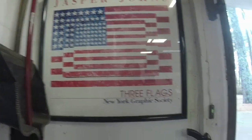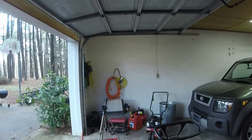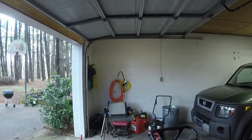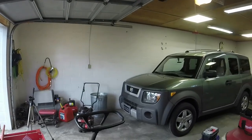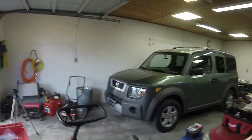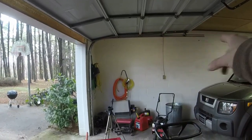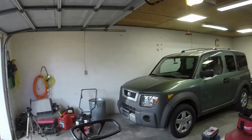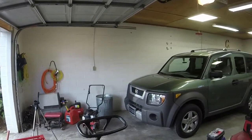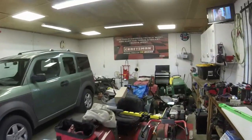This artwork I decided instead of putting over there, which seemed like it would be a little out of place. And if I wanted to add another cabinet in here, that would really be the only logical place for it to go for the amount of length. I'm not going to put one beside the element just because I park so close to the wall. I also don't want things falling on it either. Back in the back corner would be a little hard to access.